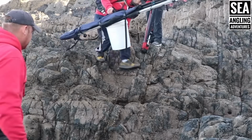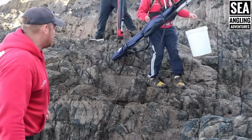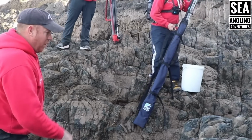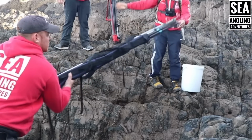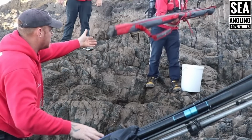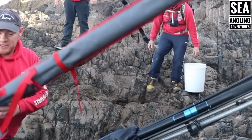Right, folks, basically what we're doing here is forming a chain. As with everything in fishing, you've got to be safe. And I've had a nasty slip at this bit here before, going to jump when it's wet. I've not worn studs today, because sometimes using studs it can be worse depending on the rock you're on. So just chain everything across and you've got your hands free. Just work as a team really, military operation.